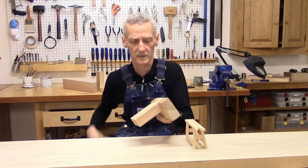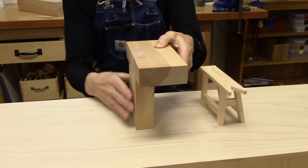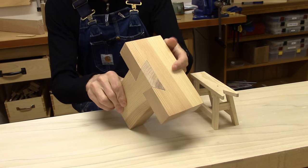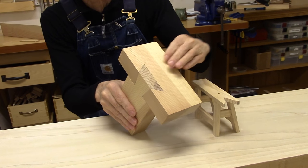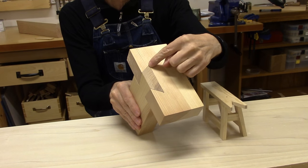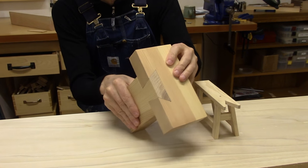Here's a practice one I did. Now imagine this is the top, and this is the leg coming up to join the top. And you can see it's dovetailed here, but the thing that makes this different is the top of the dovetail has a bevel on it as well. The dovetail is dovetailed. Can you see that?